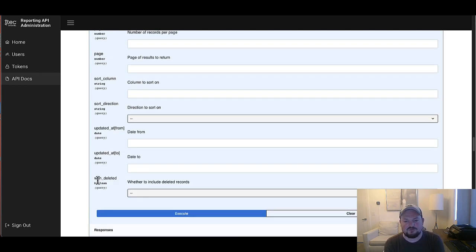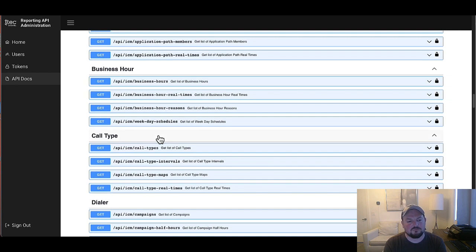So you're pulling your historical data along with your configuration data into your data warehouse. Do what you want with it from a business intelligence side of the house, or anything else you need to do with it. You also have access to the real time data that you could use to make routing decisions. I'm not saying you can't use historical data in routing decisions either, but you need this contact center data available to you via API, and that's exactly what we're doing here with the reporting API.